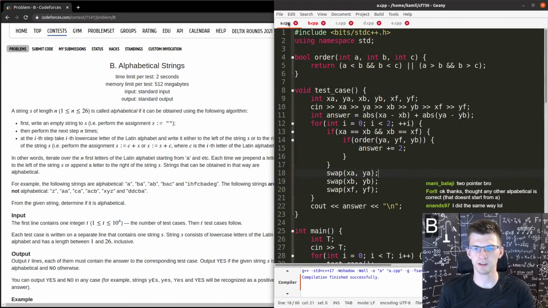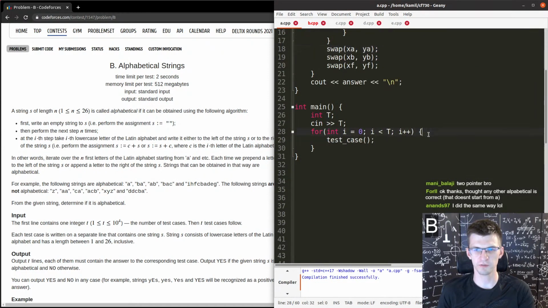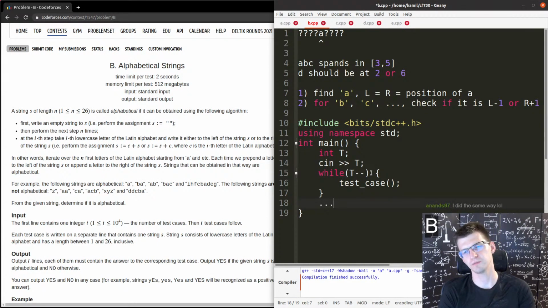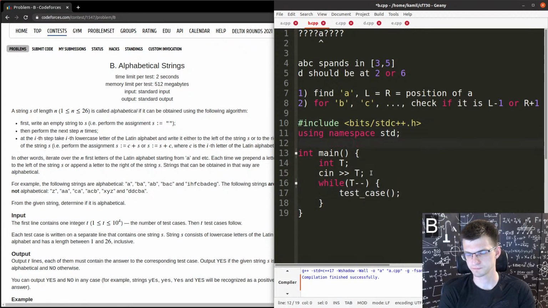In the previous problem, I, in a normal way, iterated with a for loop of size t. I repeated something t times because there are t test cases. Here I did something without thinking. During a contest, to save a few characters, I type this strange thing, and in C++ it also repeats t times. Just it will mess up t. If you here print t or use it in any way, t will be 0 or maybe even -1, one of those two. -1. Okay, test case.